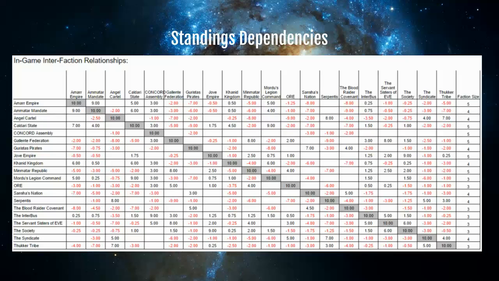So this chart, and I'll share this in the video description, gives you a really good idea of how to understand it. If you start cranking your standings up with the Minmatar, you're going to see a huge drop from the Amarr. If you have a positive standing with Mordu's Legion, you're going to be fine with the Amarr. The Amarr love Mordu's Legion, but the Guristas are going to hate you. They're going to hate you with a burning, fiery passion. So it's all about being careful who you're friends with. Sometimes you want to be neutral with certain groups just to maintain positive standings with the other groups you deal with regularly. A little bit of caution can help you out in a big way.